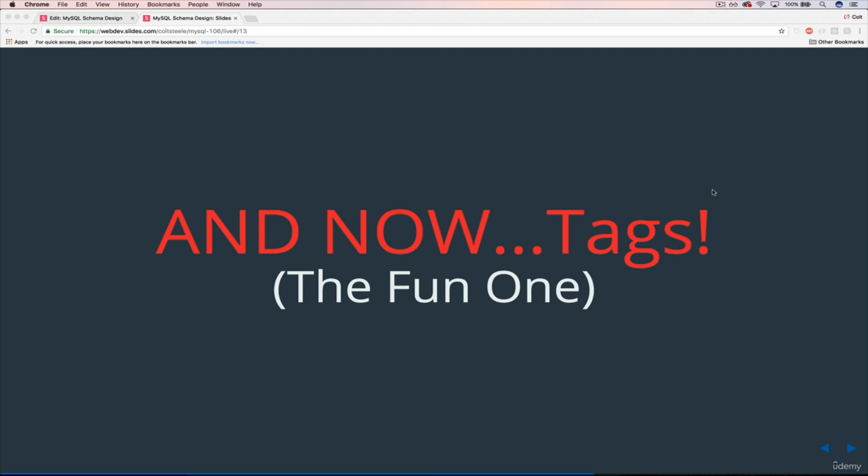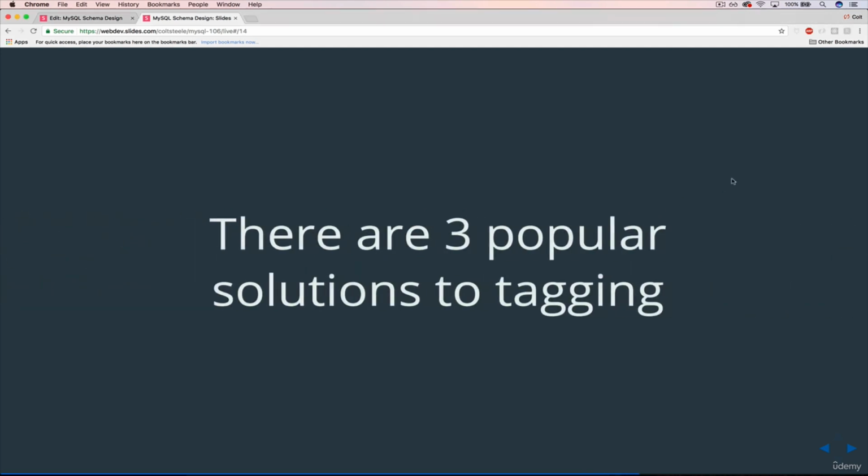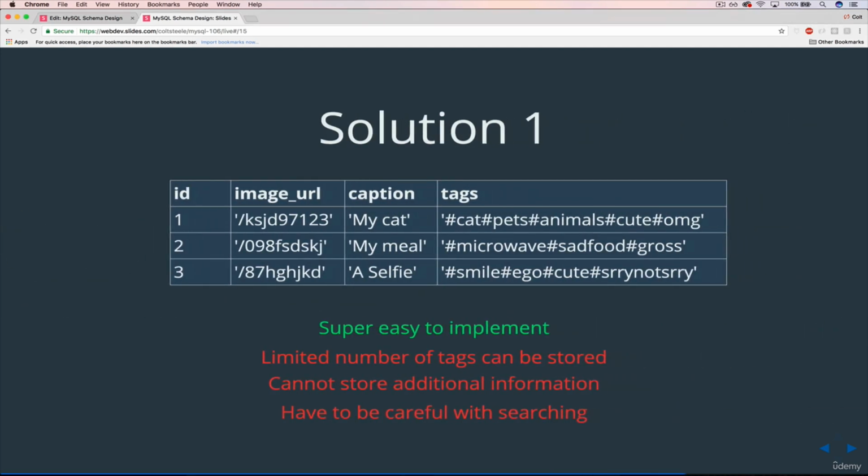So here's one way we could structure it, which might seem maybe the least obvious to you. We just have our photos table, but we add a column called tags, and it's a string, just a varchar that has our tags, and we could separate them by the hash sign, the octothorpe, or by spaces or dashes or something, but we're just storing them together. And this could work, and places do use this. I've seen it suggested, at least. I haven't seen it in practice, but you can imagine how it would work.